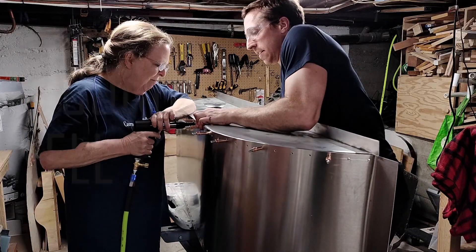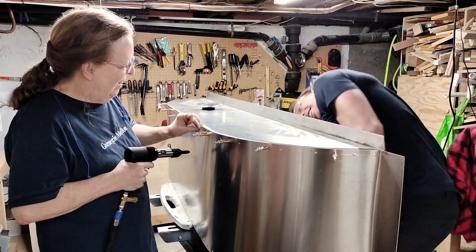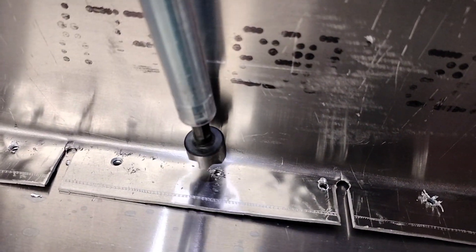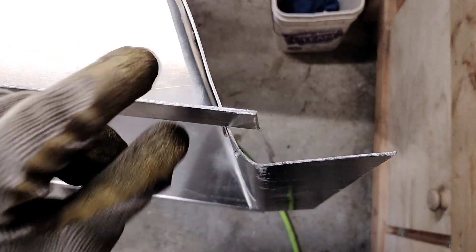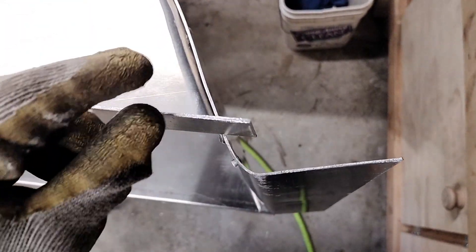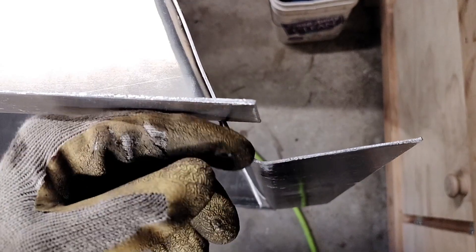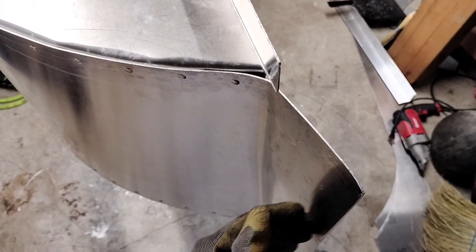As you probably guessed, my mom was right and we didn't really need to put a klecko into every hole. So on the second wheel well we spaced them out quite a bit more. We also used a drill with a countersink bit to deburr all the drill holes before riveting them. One side of the wheel well should actually be three quarters of an inch higher because it's going to be underneath the plywood, and then this is going to be above it and connecting to the shell of the trailer. Unfortunately it didn't line up on this side, so I'm going to try and unbend the bend we already made and then have it at a bit of an angle.